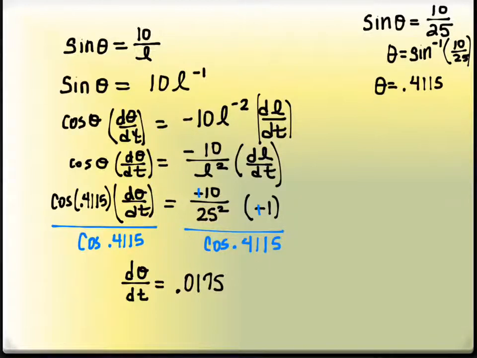Okay? But this is an application problem, which means that this value has units to it. And the cool thing is that if you've written it properly, in this notation over here, it tells you how you determine the units. The units are the units on theta divided by the units on time. What are the units on theta in this problem? Radians, exactly. So this is radians per the units of time. What unit of time? Seconds. This is radians per second.